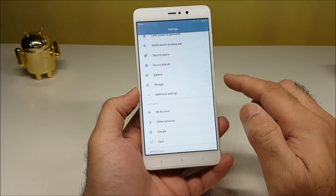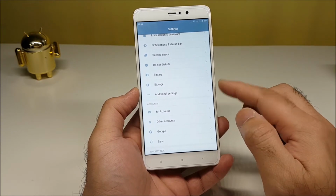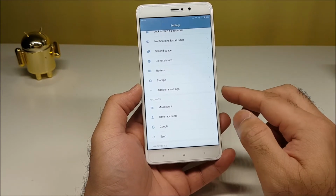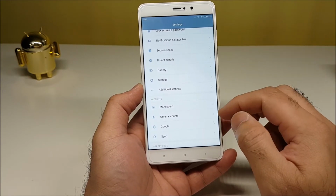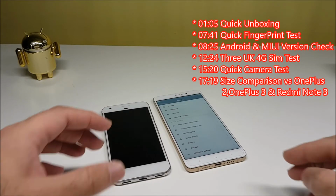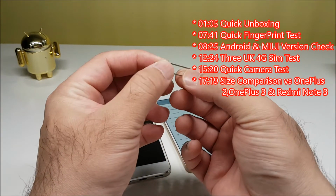I haven't really put any SIM in, guys. The phone has got, by the way, like I said, dual nano SIM, so I'll be putting my 3 UK SIM in. In fact, tell you what, let me put my 3 UK SIM in right now as we speak, and I'll be right back in just a moment. Okay, so I'm back, guys, and I got myself this SIM tray tool.